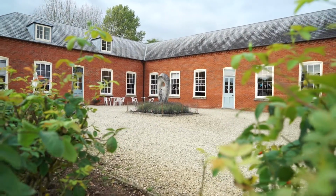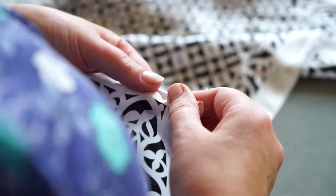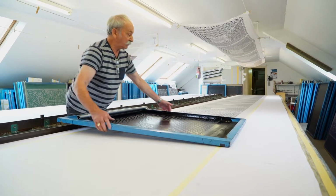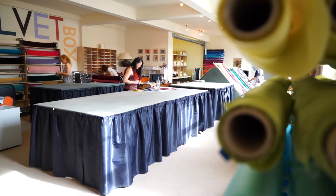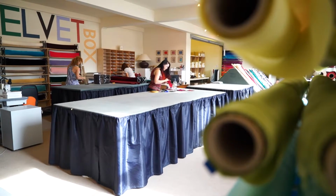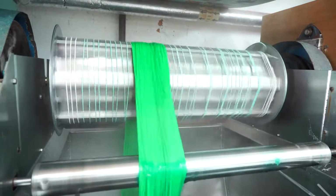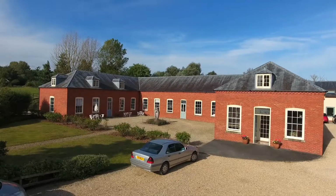This is our family business, Beckford Silk in Gloucestershire, and we're a small team of people who specialise in designing, printing and making silk scarves and ties, mainly for the heritage market, that's museum and gallery shops. But more recently, we've also moved into producing dyed and printed silks for dressmaking. All the dyeing, printing and finishing is done here at Beckford, so very much made in the UK. We sell from here and through our online shop, and our scarves and silks are sent all over the world.